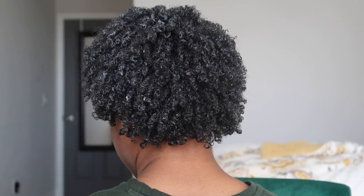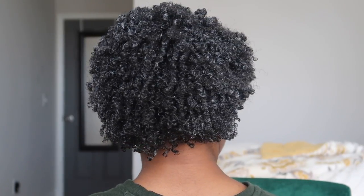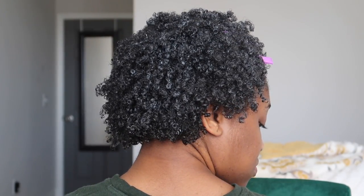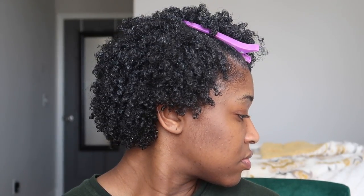Here's what my curls look like when wet — they're super moisturized, super juicy. If you all didn't know, I actually recently just straightened my hair, and honey, no heat damage here. These are all my curls, no heat damage, and I'm so proud about that. But also, to take these edges a step further, you do want to go ahead and tie them down.